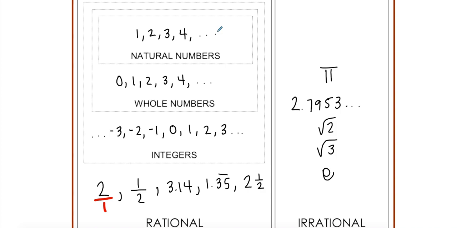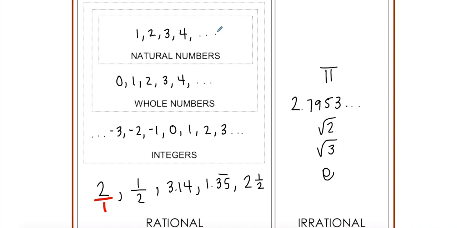All right, so what I like to do is I'll give you a number or whatever the case is, and you would have to tell me what they belong to. So you always start at the bottom with real, and then you go rational or irrational, and if it's rational, that's when you ask yourselves integers, whole numbers, natural numbers. So for instance, if I gave you square root of 5, square root of 5 is gonna give you a repeating decimal, so it's real, and then it's irrational. And then if it's irrational, there's nothing more to check. That's it, it's just irrational.